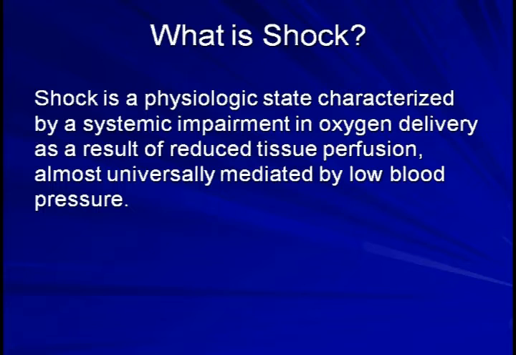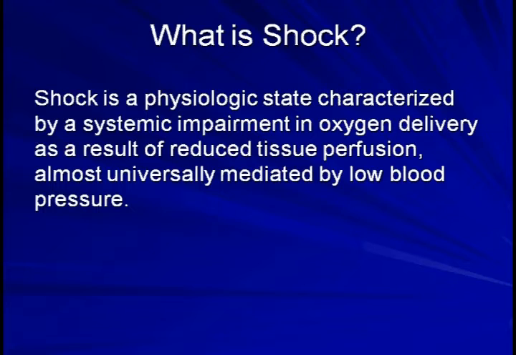I like to think of shock as a physiologic state characterized by a systemic impairment in oxygen delivery as a result of reduced tissue perfusion, almost universally mediated by low blood pressure. There are rare examples of shock in which blood pressure is normal, which we will mention a little later, but the overwhelming majority of patients in shock have hypotension.